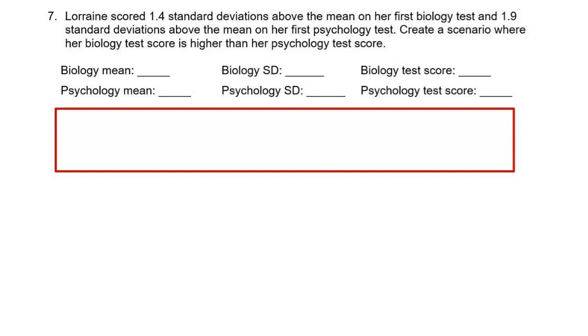So she's only 1.4 standard deviations above the mean on her biology test. She's 1.9 on the psychology test. But relative to her peers, she's only 1.4 standard deviations above the mean versus 1.9. I want to go through and look at some of the things that we've done already to hopefully help you guys a little bit. I'm not going to give very long, but I want you to work on this on your own, play around with it a little bit, and then we'll come back together. It's fine if you can't come up with a final answer, but I want you to get your brains working on this idea.